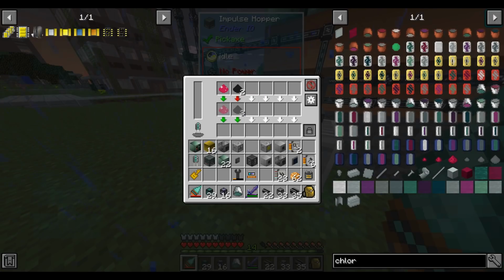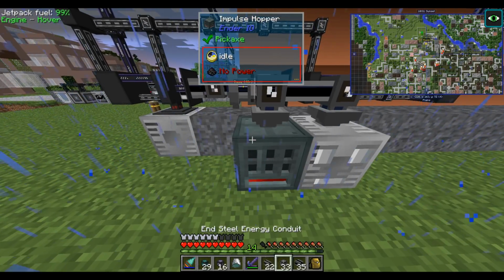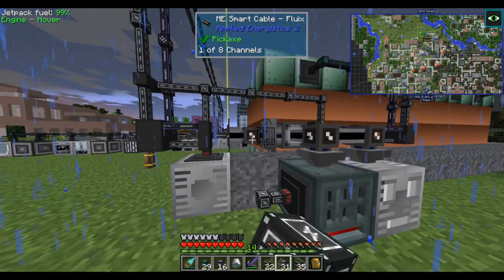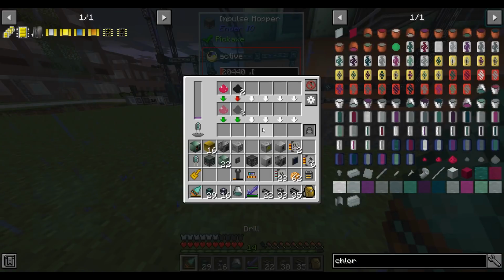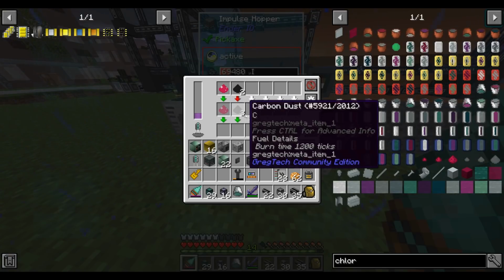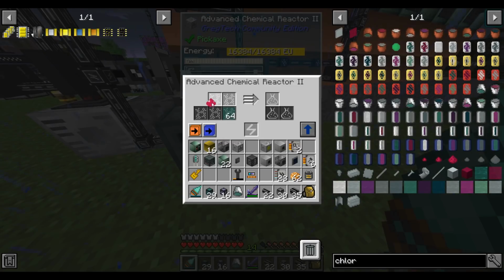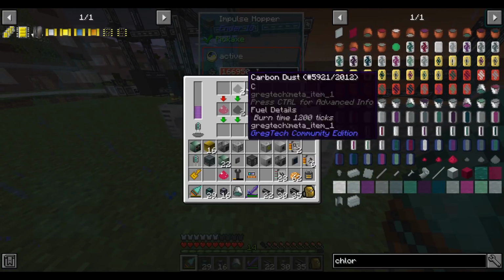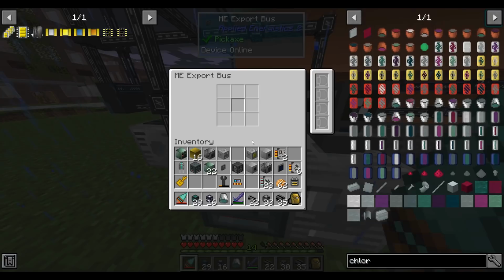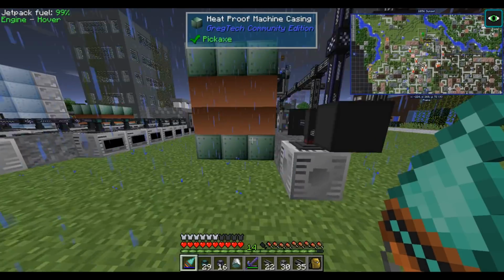So when we give some power here, all right, so this should be, oops, I broke it, hold on. 2 carbon and 1 rutile, which we also need to put into the export bus.